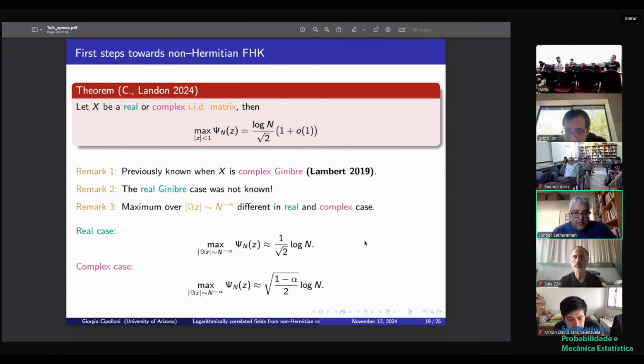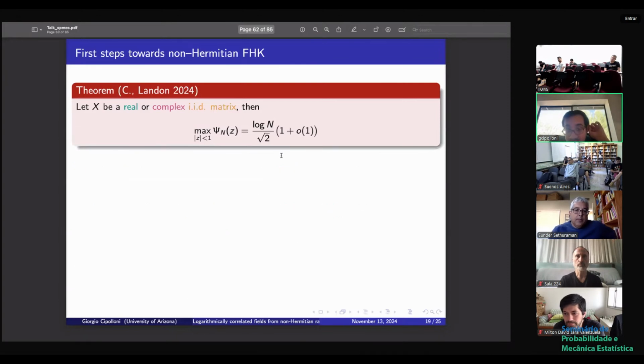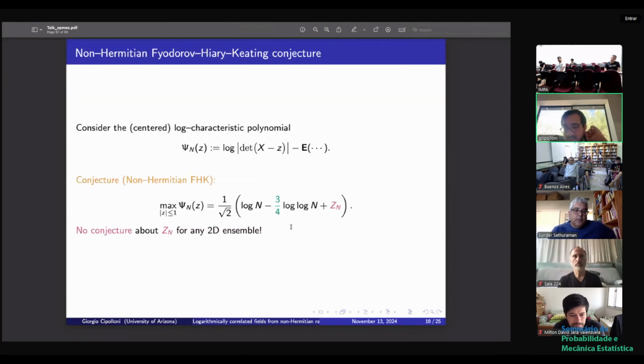And the next order term, I guess that's part of the conjecture, right? Yeah, it's expected, at least globally. If you take the maximum over the whole thing, one would expect it to be again the same. We are working on this, but it's quite technical and unfortunately quite involved. In fact, even in the complex Gaussian case, this is not known. Even where you have explicit formulas, it's not computed.